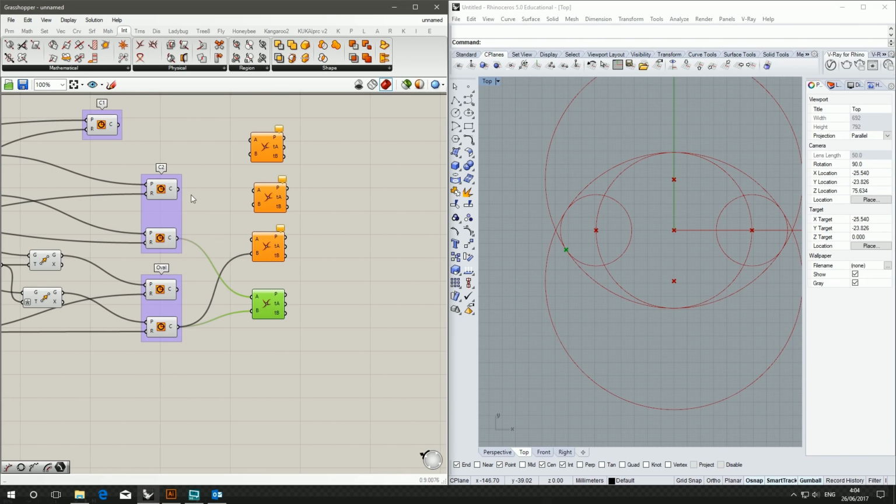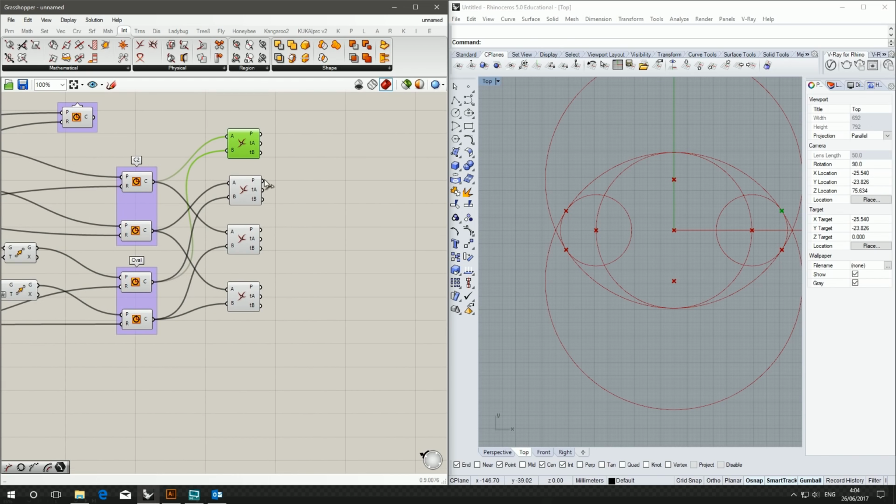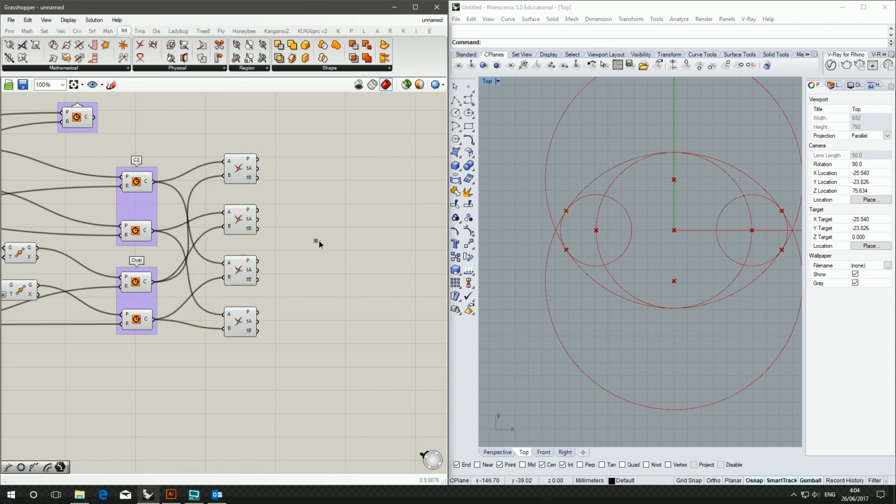Do the same for the other circle, and now for the top side, put the oval into C, and then our C2s into A. That gives us all of our points where our circles intersect.